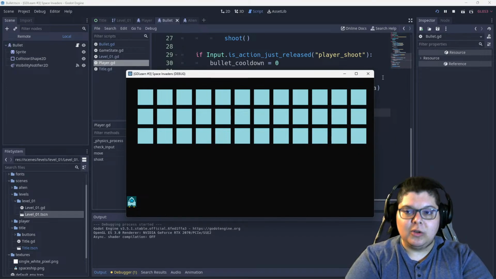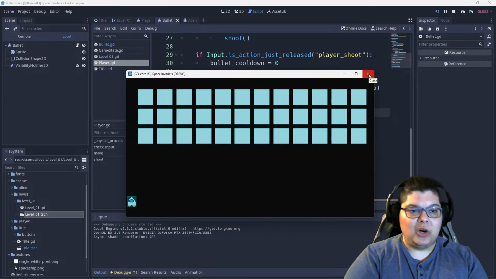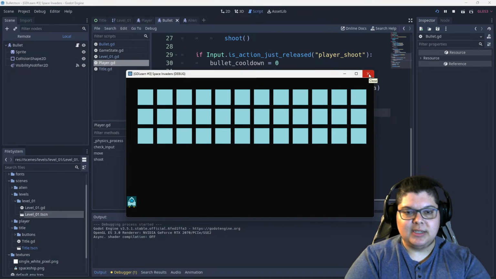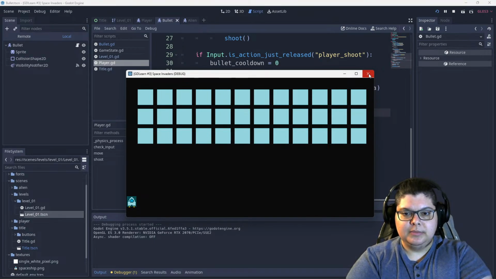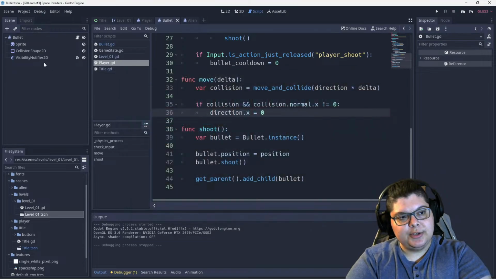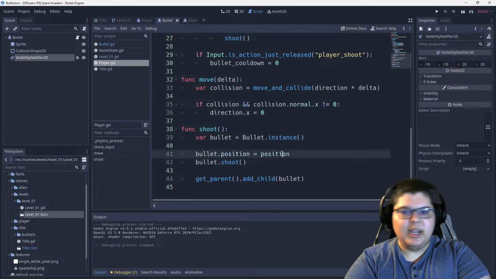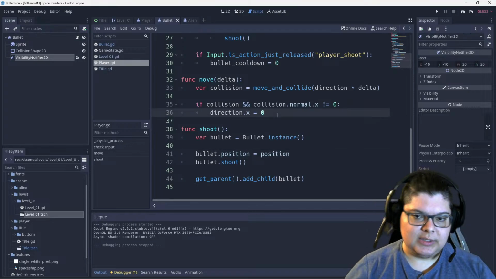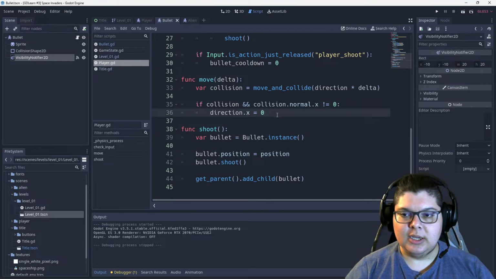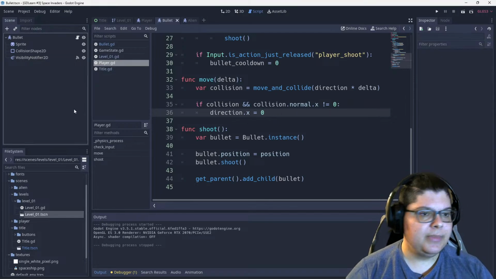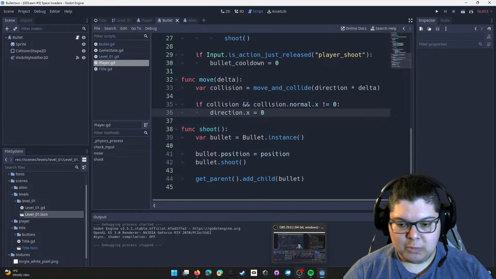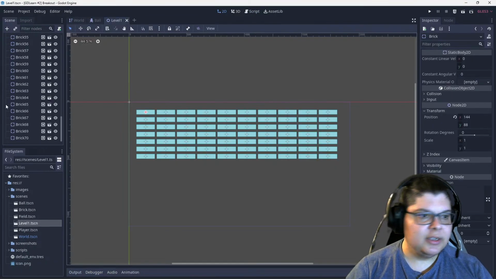I need to put up the walls so that I collide with the walls and you can't go past the edge of the screen. One thing that I could do maybe, nah, I'll just do the walls. It's simpler. Actually, let me do that right now before I forget that.